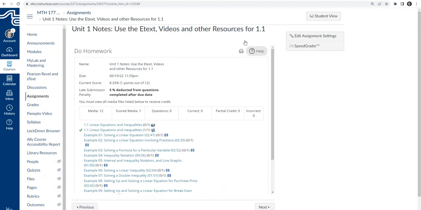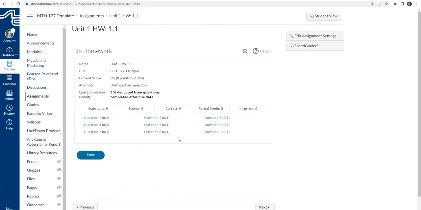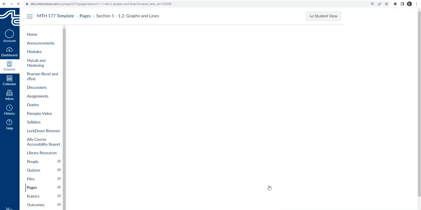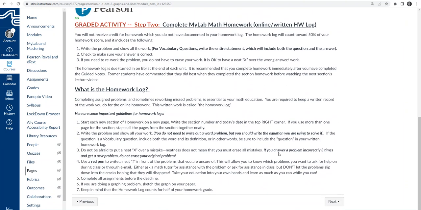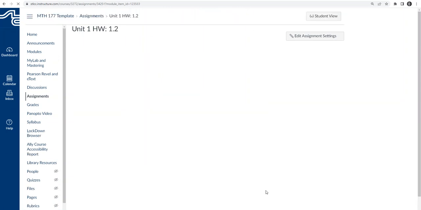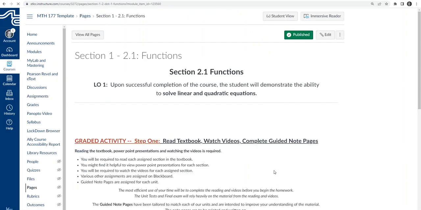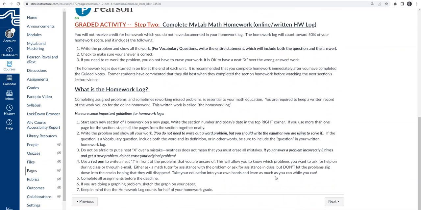After you've completed the guided notes for section 1.1, there's nowhere to turn those in yet. You don't need to turn those in until we get to the end of the unit. But after I've completed that, I'm ready to do some math questions. And there's another video that'll walk you through more information about how to do these, how to use the math on MyLab Math. But then we get to the second section. Same thing, do the videos and the notes from the e-text, and then do the homework practice. And eventually you'll see scattered in here, here's the third section of that unit.